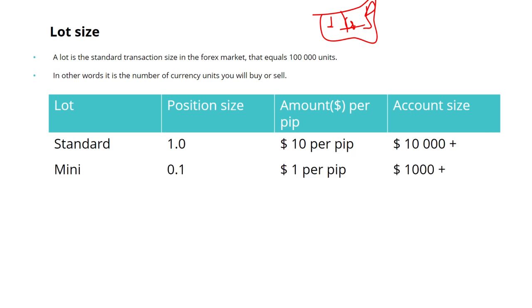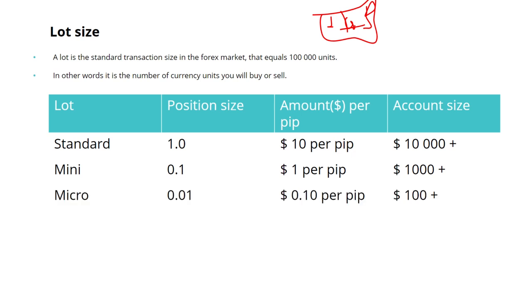All right, now the mini lot is the 0.1, right? So when you're using 0.1 lot size as a position size, it simply means you're gaining $1 per pip or losing $1 per pip, depending on where the market is going, whether in profit or in drawdown. And in this case, you have to use this for a $1,000 account plus. You can't use this for an account less than $1,000, right? I don't advise that.